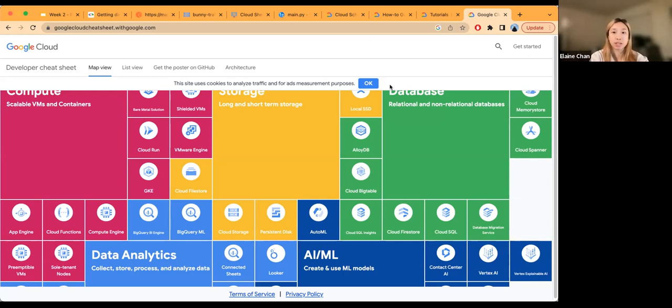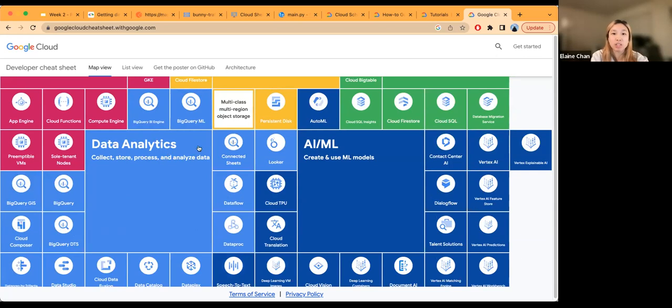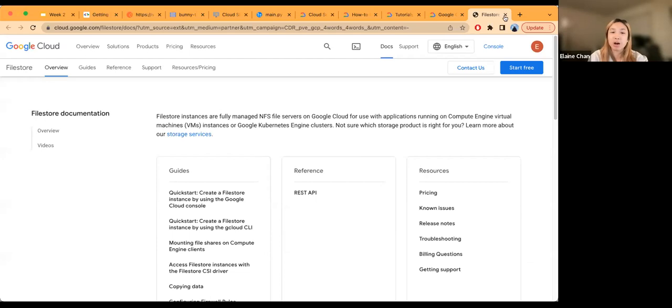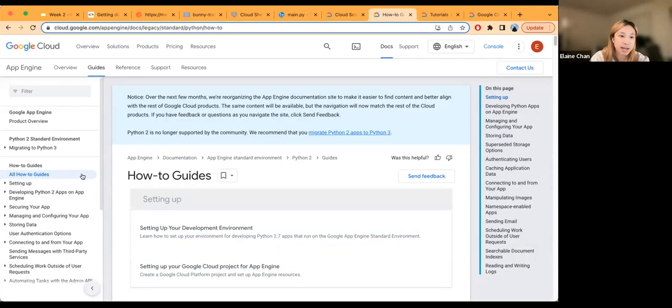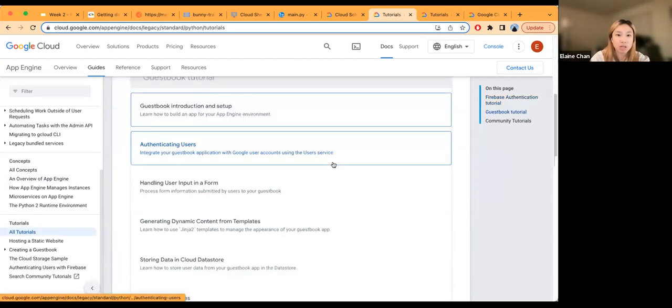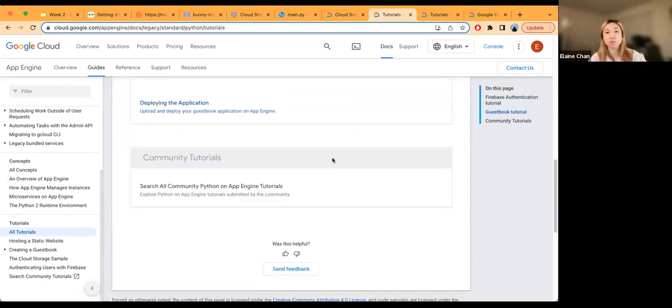But yeah, definitely determine the areas that you want to look into. So storage maybe, and the tech stack, such as Cloud Firestore or file store, and how you want to work with that. So you could base your project ideas on that, and you could also look at all these how-to guides or tutorials on how to create a small little project based on a few GCP resources. And that's kind of it.